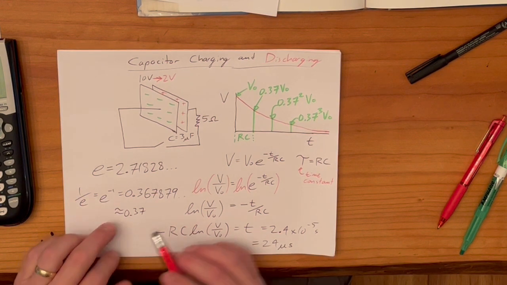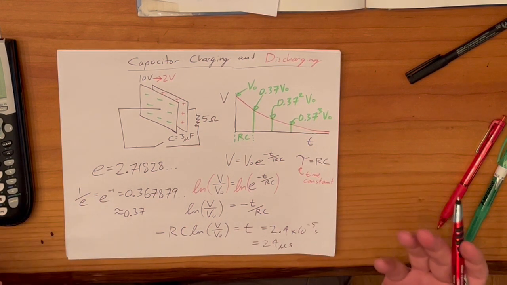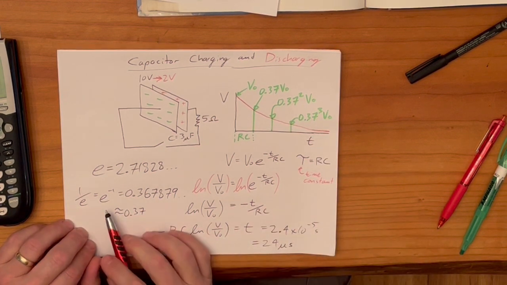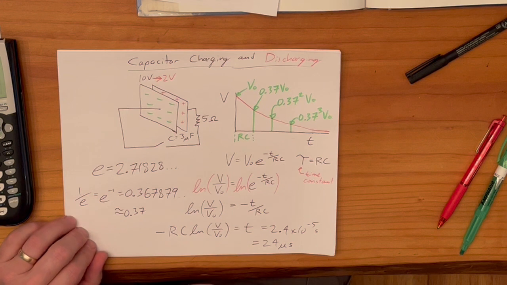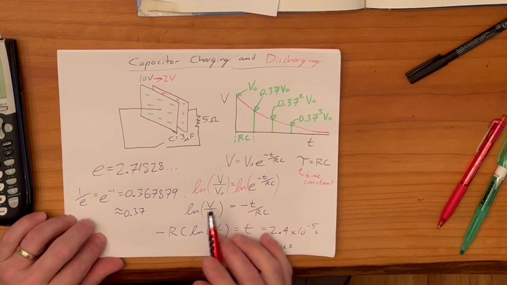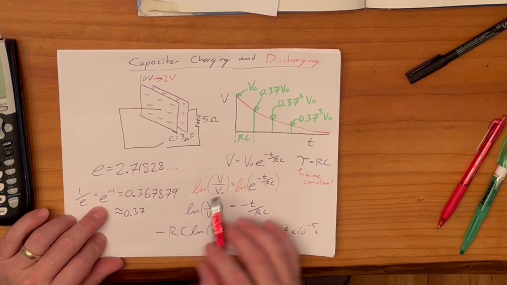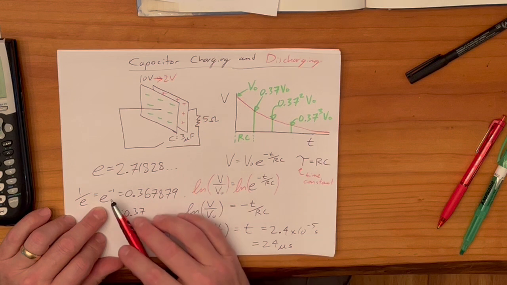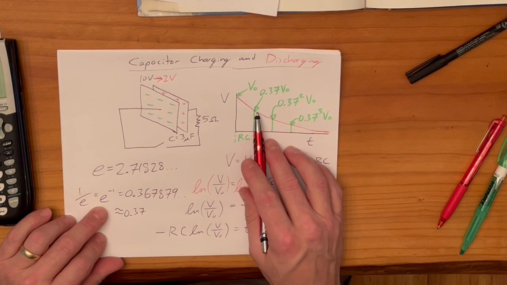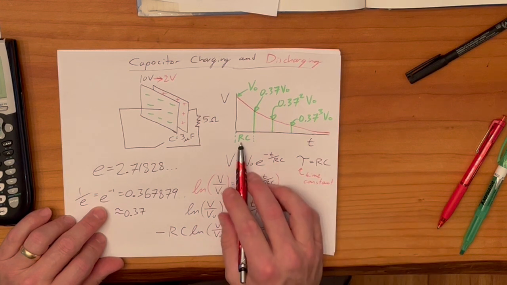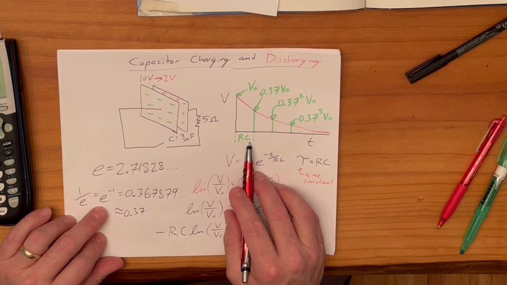Why that is because e to the x is its own derivative. More on that later. We'll do some more stuff with e and natural logarithms when we do atomic decays. But for now, I think it's okay if you just think of e as a number, and the inverse of e is the percentage you have left after one time constant. What is the time constant? It's the resistance of the circuit times the capacitance of the capacitor.